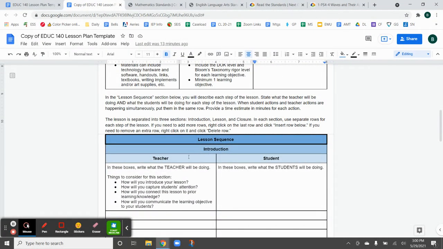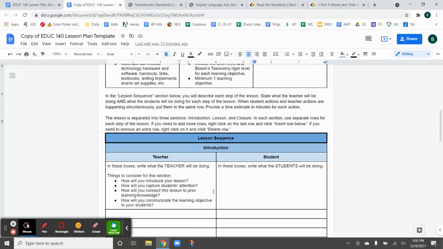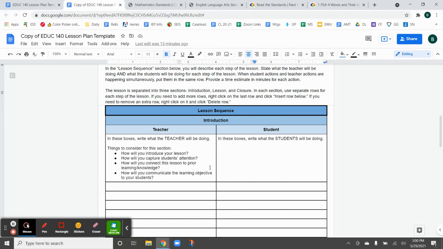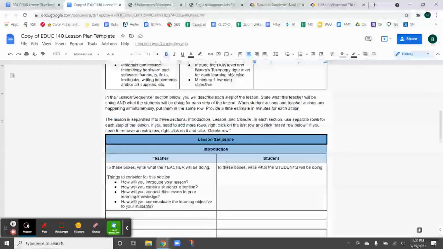In the lesson sequence section, I typed all these instructions here, but I just want to make sure everybody is aware that you're going to do literally every single step of the lesson. Basically, each minute of your 45 plus minute lesson plan should be detailed in this chart, which can sound a little overwhelming. But it's actually a little bit refreshing, because it helps you prepare for the lesson demo. It's literally like your script. It's telling you exactly what you're going to do.